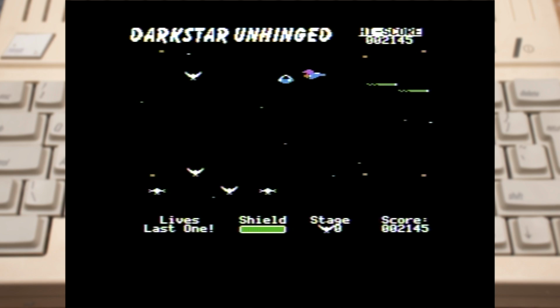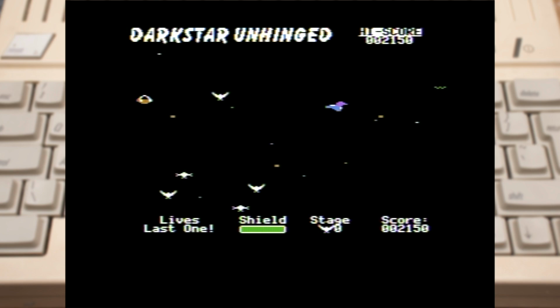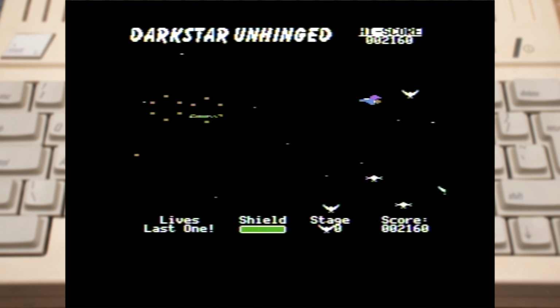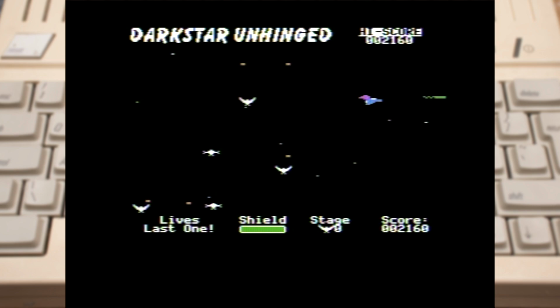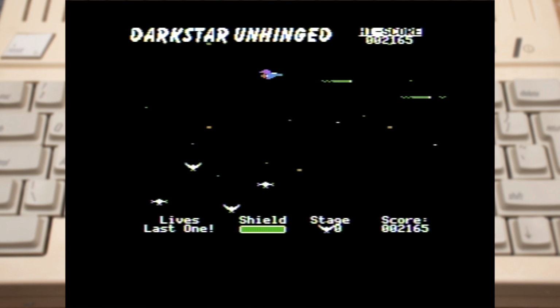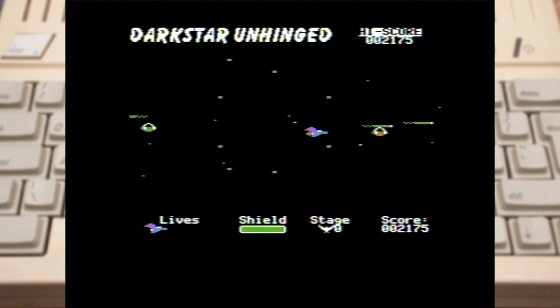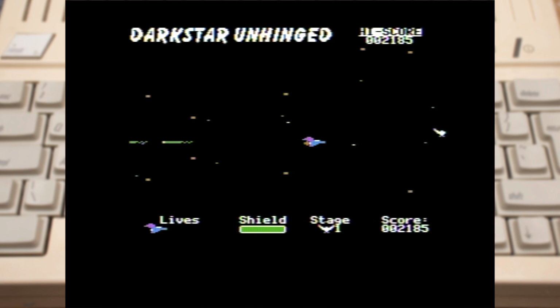Visually, Darkstar Unleashed aims very much for that classic Apple II aesthetic. From its black background, the combinations of green and purple alongside orange and blue used for the enemy and pickup sprites, everything you see on screen is well defined and easy to spot. You're not going to be losing lives here thanks to bullets being lost amongst the visuals, for that matter.